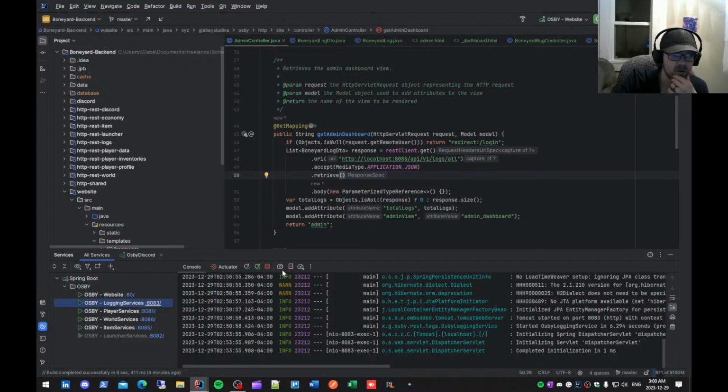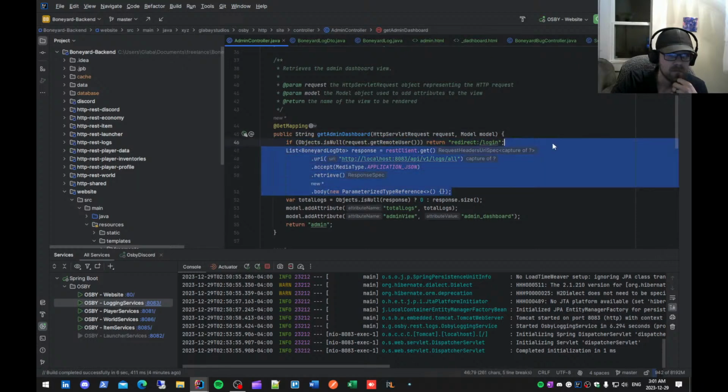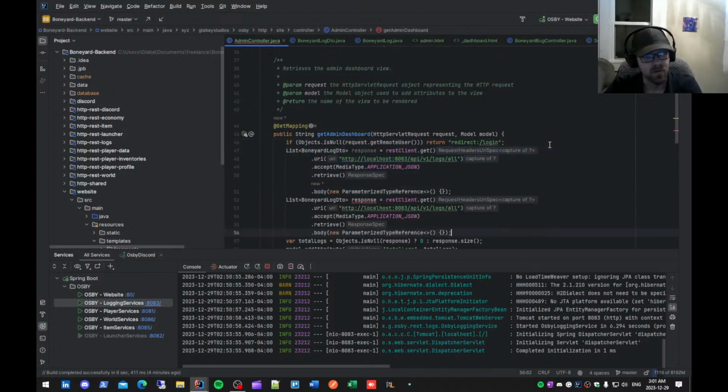Anyway, let's have another look. Our admin dashboard now is going to be able to get a list of all of our logs. Theoretically, I could do the same thing for bugs.